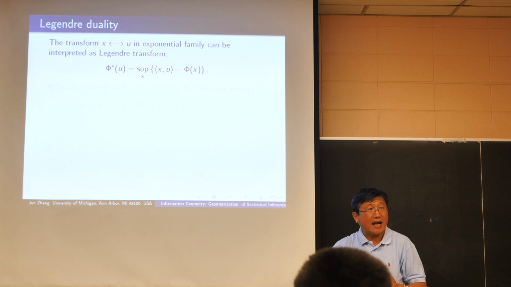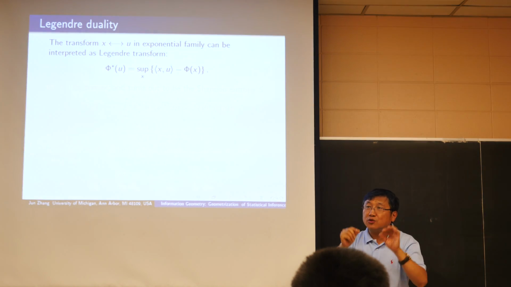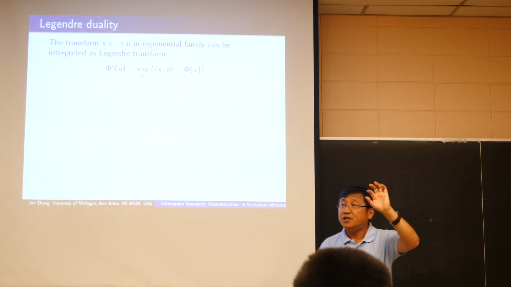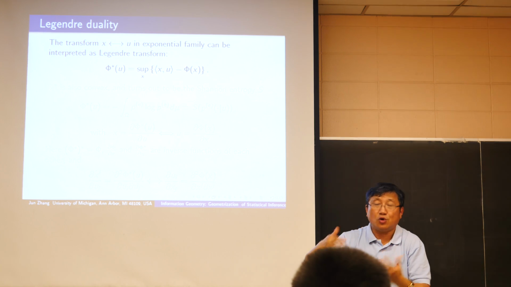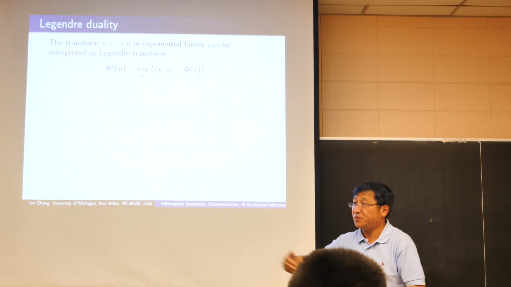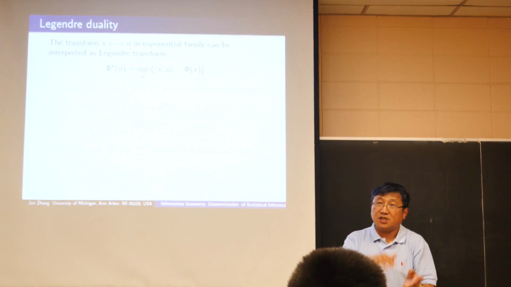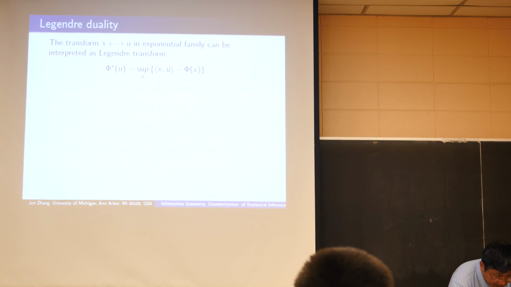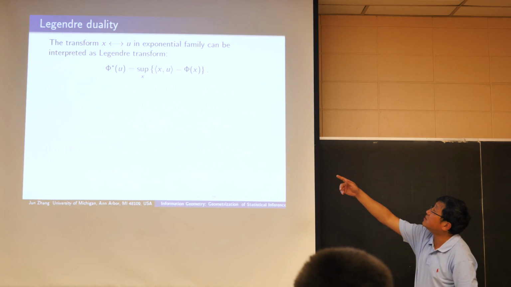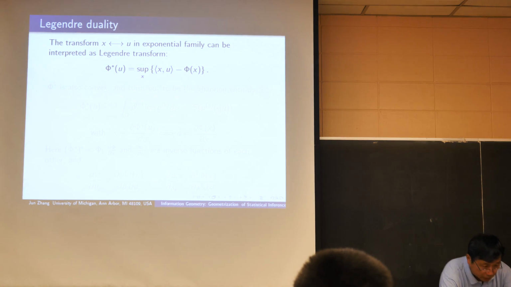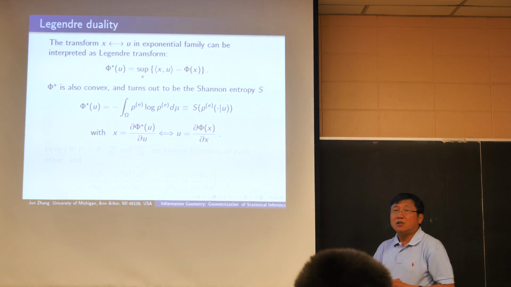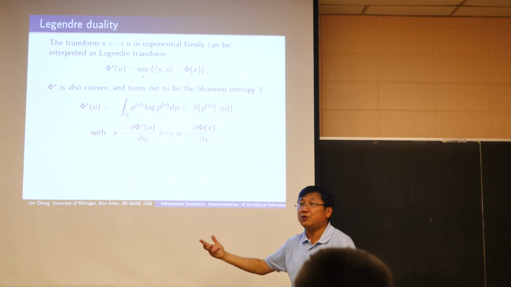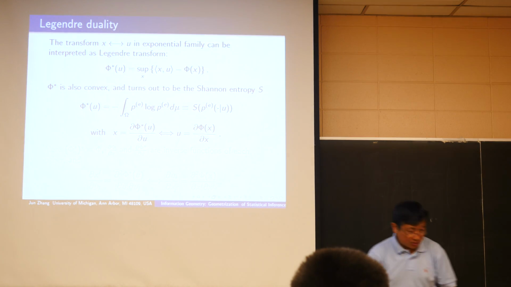in statistics. This duality is in specifying the same identical statistical model. So for one probability distribution, you can either use x, the natural parameter, which in this case is the Lagrange multiplier, or u, the constraint parameters, the expectation parameters. So these two are dual. In fact, they follow the Legendre relation. So the partition function, the moment generating function, its Legendre transform is just the Shannon entropy. So there's a nice duality between the two.